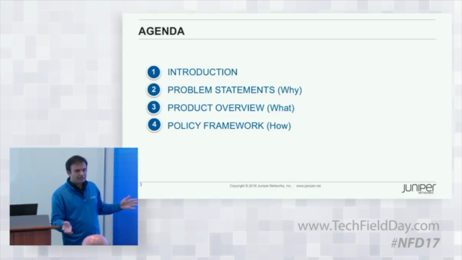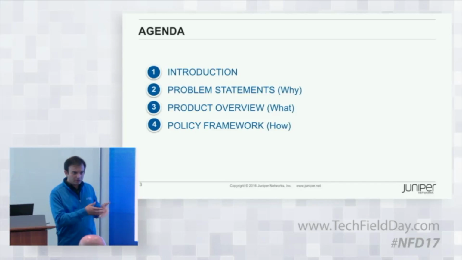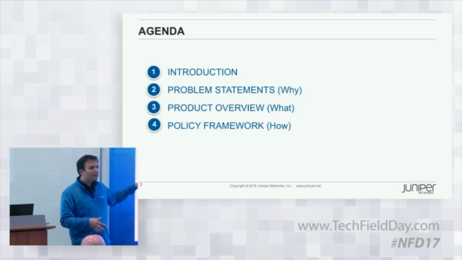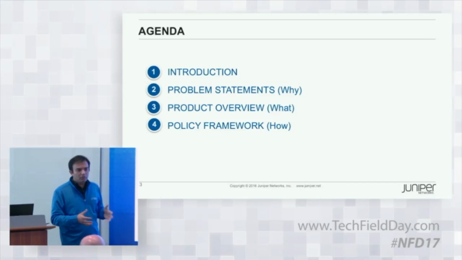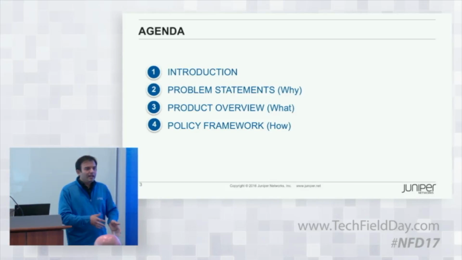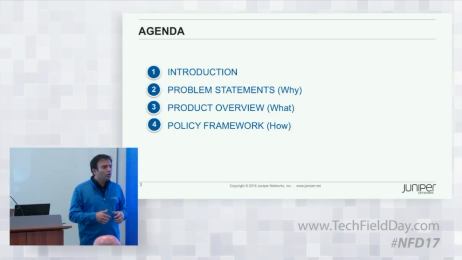The agenda is really simple. I'll give a little bit of background, which is what I'm doing right now. Then I'm going to focus on Contrail security, and I'll cover the why, what, and how of Contrail security: what's the problem statement we are trying to solve, what the product actually is, and how it solves it. Then I'll hand it off to Jacopo, who will cover Contrail's multi-cloud and fabric feature sets.